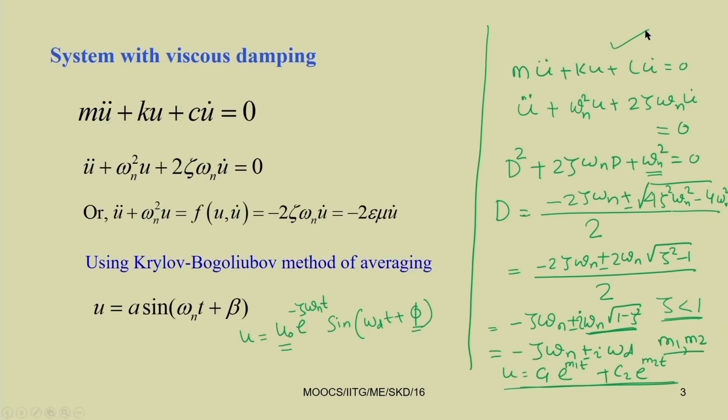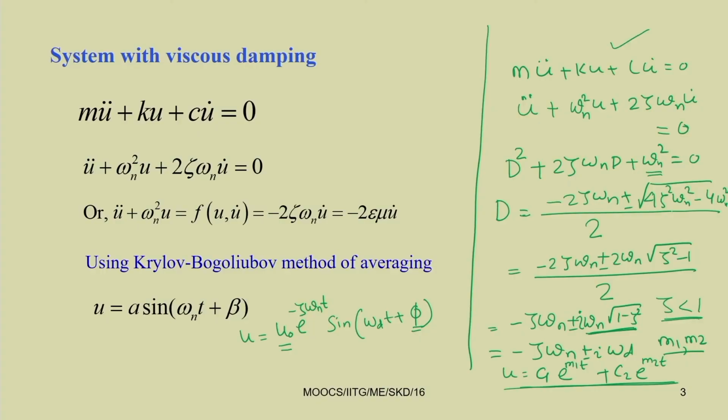This derivation is familiar to all of us, which we derived in the linear vibration course, but let us now apply this Krylov-Bogoliubov method of averaging or any other perturbation method to find the solution of this equation. Now, this m u double dot, dividing by m, already we have written this equation in this form, and we can write it by using the bookkeeping parameter also. So, to apply this method of averaging, on the left side we can keep u double dot plus omega n square u, and other terms we can shift to the right hand side and write that as f(u, u dot).